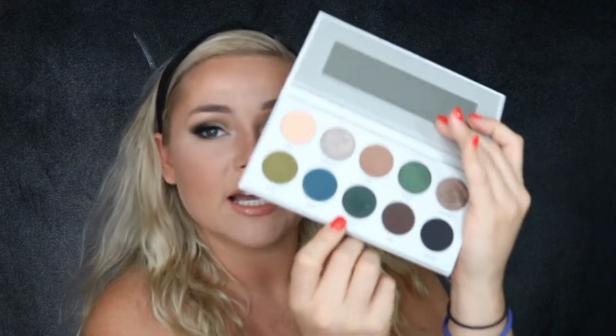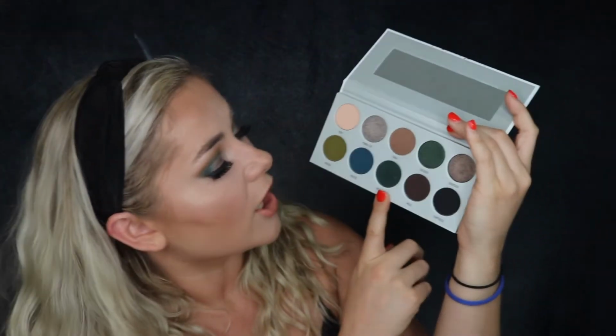I love greens and browns, and I actually really enjoy the way this look turned out. It's kind of a half cut crease, but not really, because the cut crease I bring all the way to the end. But anyway, you guys will see when you watch the video. I love the darker shade in this palette, which is Inside Job. It looks like a dark forest green, which I love either way, but it came off with a little bit of an undertone of tealiness, and being a good old CCU alumni Chanticleer, I absolutely love that aspect of it.